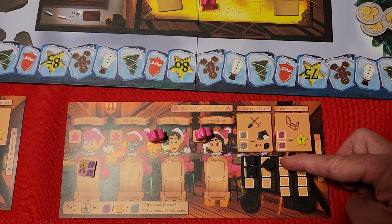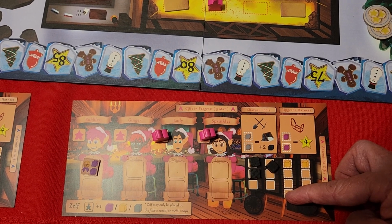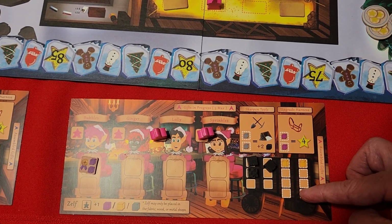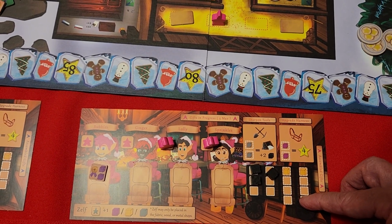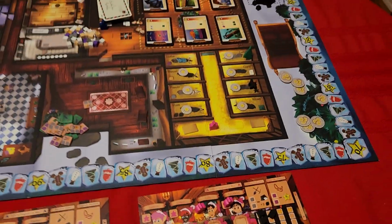The wood is different in that the first does something. As soon as you put 1 wood there, you open up these 3 spots. Now you have room for 9 coal. As soon as you put a second wood there, you open up these 3 spots. Now you have room for 12 coal. That's very useful because if you go over and get 4 or 6 coal, when you don't have enough spots for it all, you have to toss the extra.